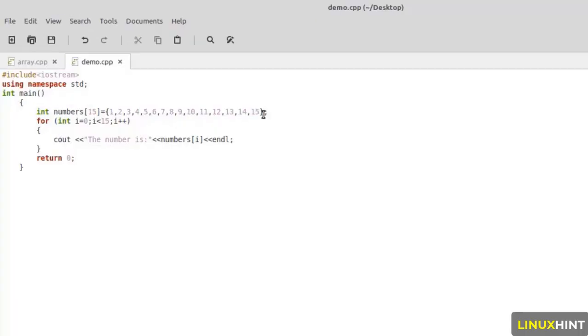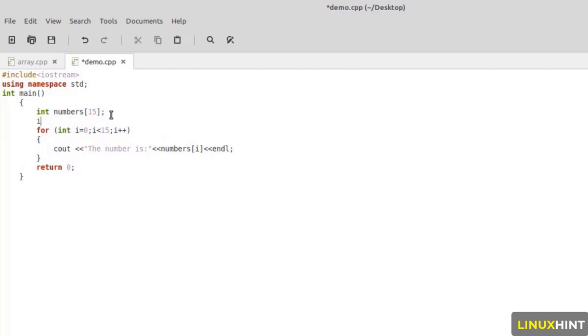There is a case that if we do not initialize the array, how we can input the numbers into the array? That is very simple. So let's see how it works actually. Here I have another variable that is integer type, and the name of the variable is sum, that is equal to 0. Now we have to insert the items or values into the array.